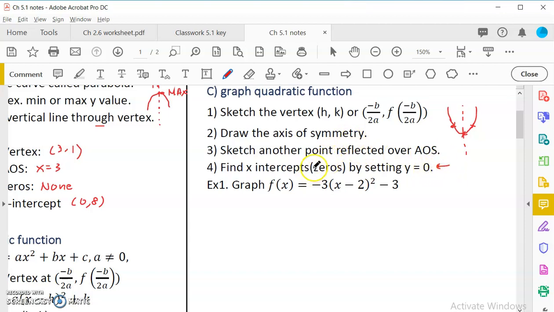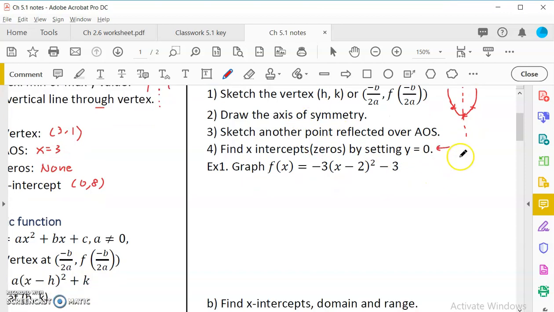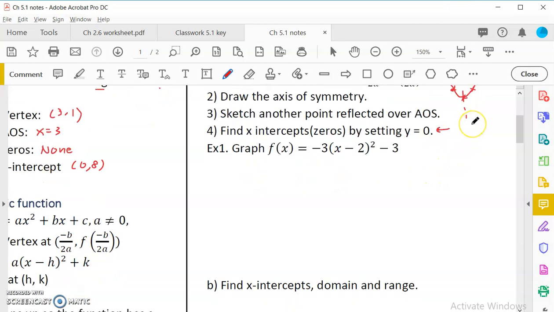In the last video I did not mention the x-intercept, but if you graph it accurately, it's nice to know the x-intercept. Now, if you cannot solve it, like if when you're solving it you get a complex answer, then you don't have an x-intercept. So let's do two examples.